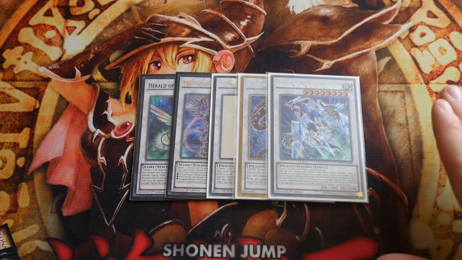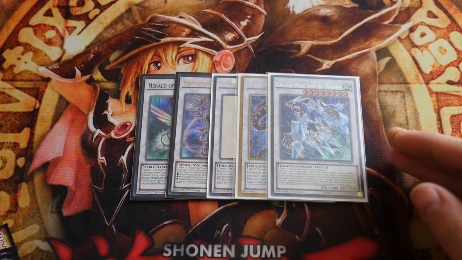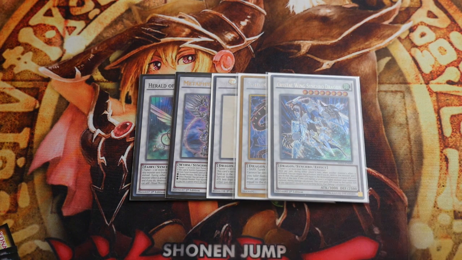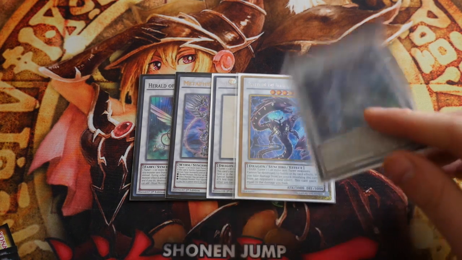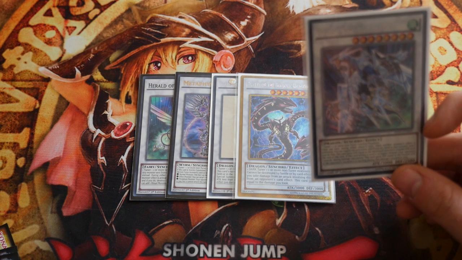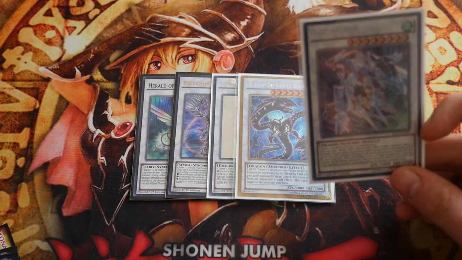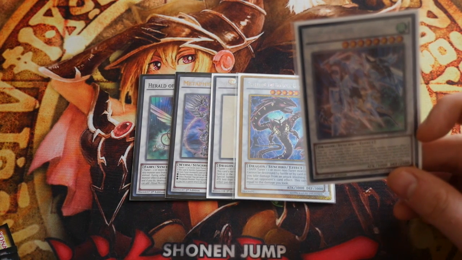So one tuner, one or more non-tuner Synchro monsters. It's a little bit harder to make, but the effects are worth it. Once per turn, during either player's turn, when another monster's effect is activated, you can negate the activation, and if you do, destroy that monster, and if you do that, this card gains attack equal to the destroyed monster's original attack until the end of the turn.